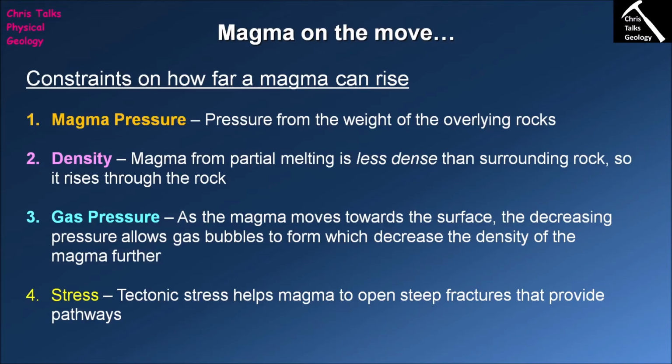So the application of a tectonic stress to an area can be positive for magma movement. At the same time, stresses can also sometimes be negative. If the tectonic stress is very, very strong, it can actually force pathways closed and therefore stop the magma from moving. So stresses are a bit of a double-edged sword. Sometimes they can be helpful, sometimes they can hinder the path of your magma. So these are the factors which are going to help to constrain how far and also how fast your magma will rise.